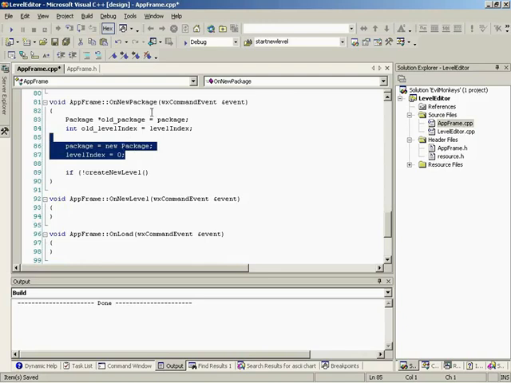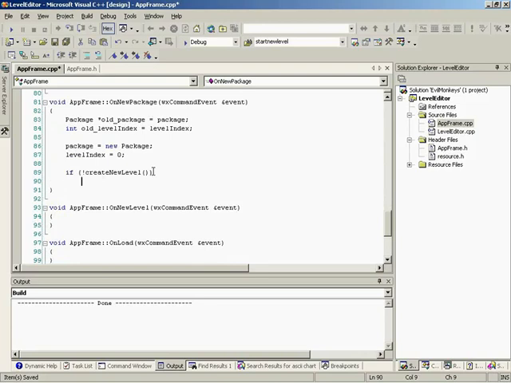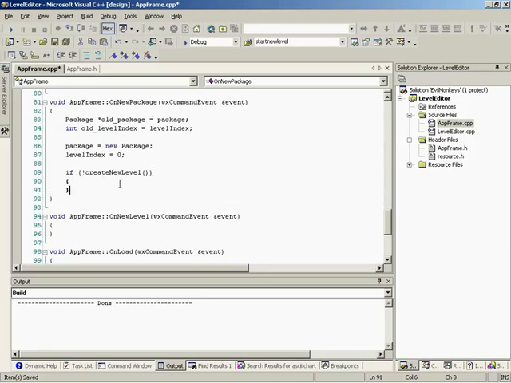That's really all the onNewPackage is different from. onNewLevel is just going to call create new level, and in onNewPackage we want to add an initial level into our package. So if not create new level, this means if it didn't work, if it failed, because remember, our create new level is going to return to us a Boolean value saying whether or not this worked. Right. Which basically, if not, we need to restore.